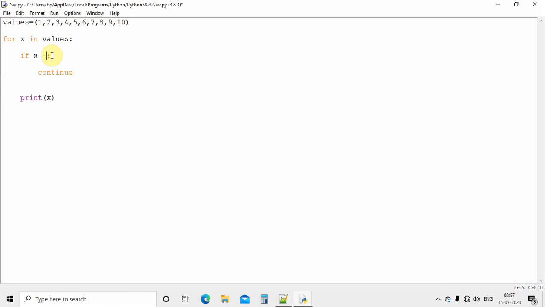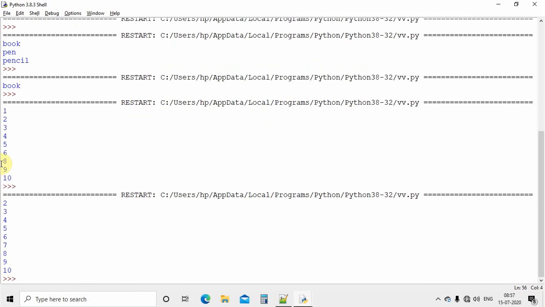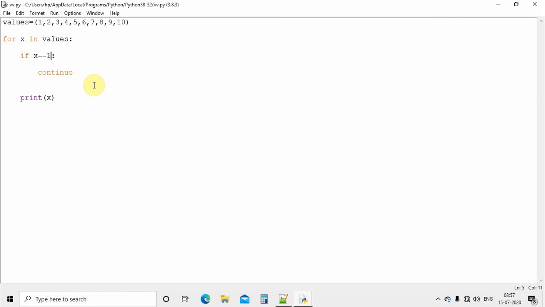So let us say if I use 1 here, then it should start with 2 and it will go up to 10. Let me just execute. It is starting from 2 and it is coming up to 10. So you can write like this as well.